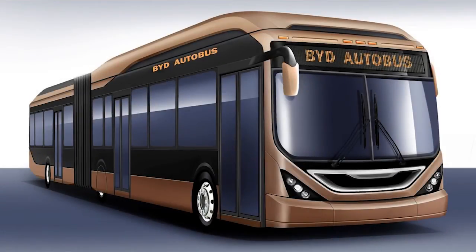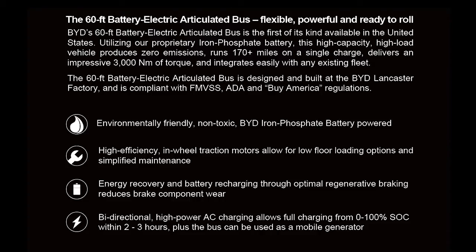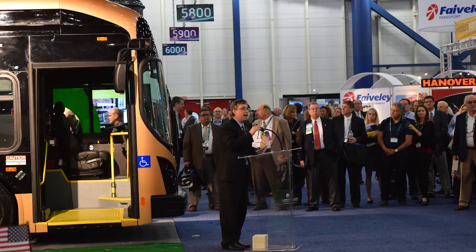The Business Hour on KNX 1070 News Radio, Ron Kilgore sitting in for Frank Motek. I took a ride on a bus this week in Long Beach — a long zero-emission commuter bus made in L.A. County. Almost no motor noise, no grinding of gears, a roomy atmosphere as well. It's not in service anywhere yet — this demonstration, no-pollution bus built by BYD Motors.